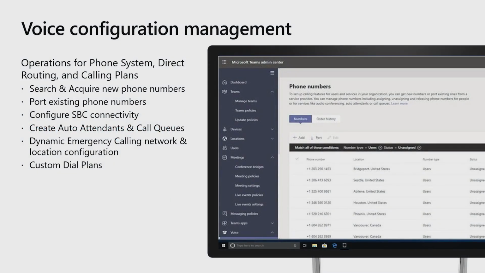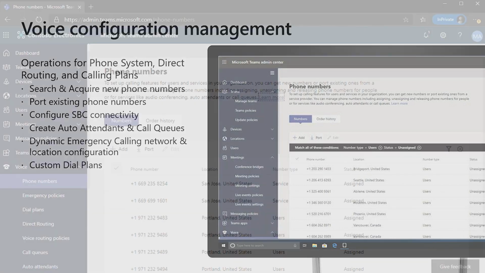Phone System is a powerful set of features that allows Microsoft Teams to completely replace a company's legacy PBX system just using software from the cloud. With calling plans, you can acquire new numbers from Microsoft and port your existing numbers from a current carrier. If you want to keep your existing carrier, you can do that as well with direct routing. And we provide all the tools needed to establish and monitor that connectivity with the cloud. In addition, we offer a powerful speech-enabled auto attendant and call queue capability for automated call handling, treatment, and distribution.